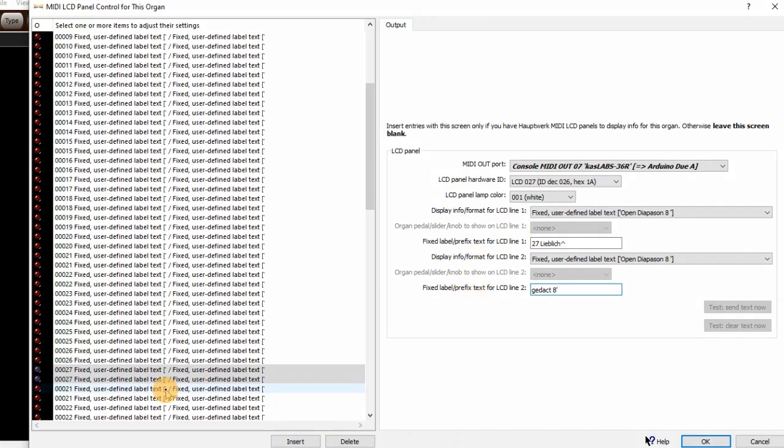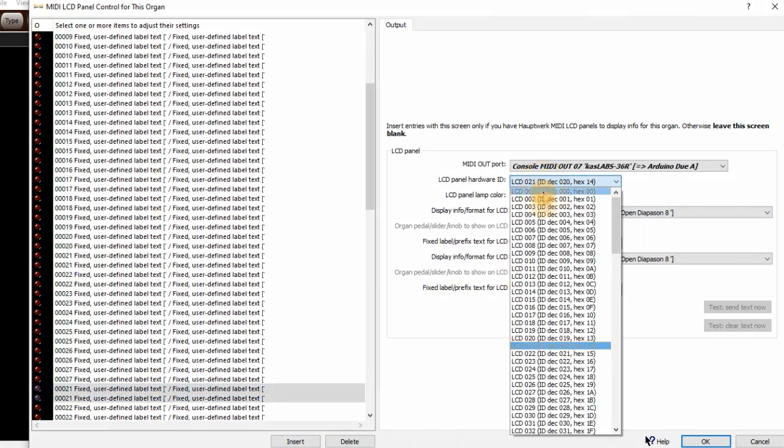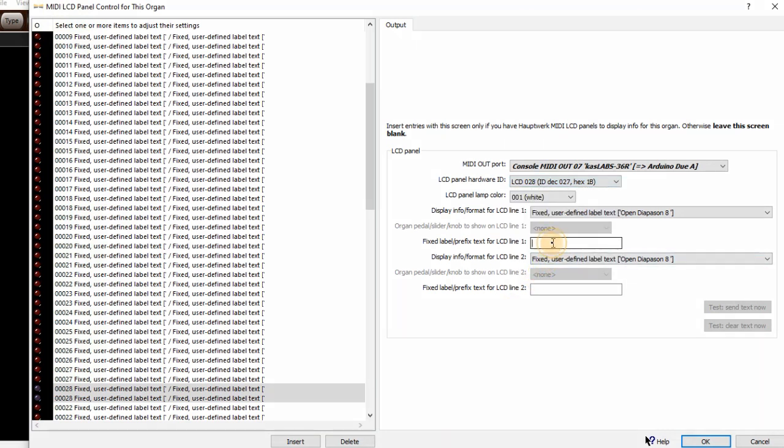So there we are, number 28. Setting that to number 28, and number 28 is open diapason large, so that's very long, so we can't just put this on the bottom line, the second line of the lower half of the OLED, because it's got so many letters.